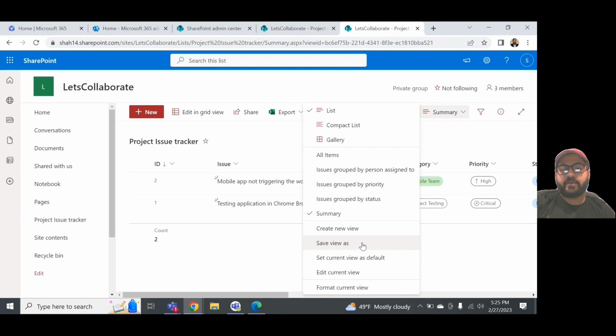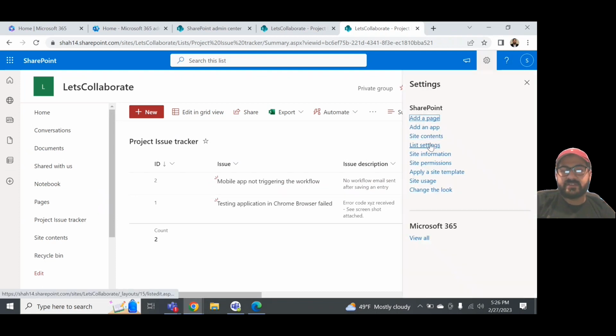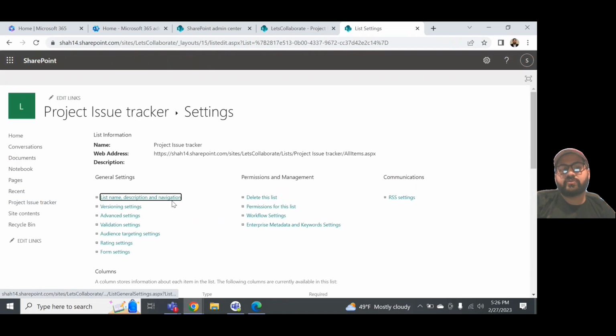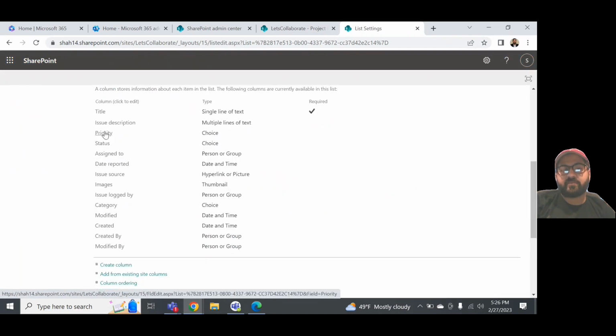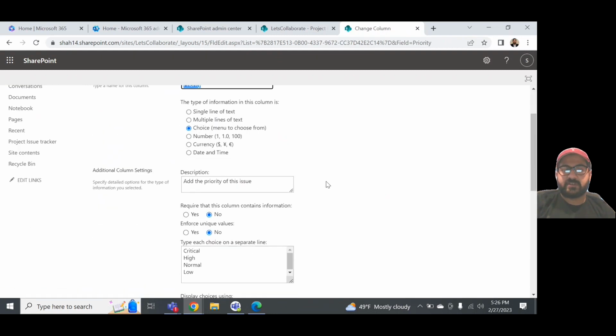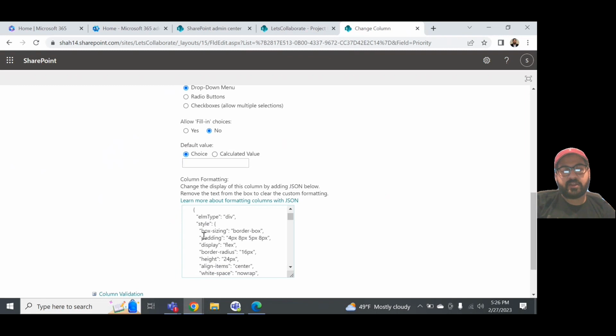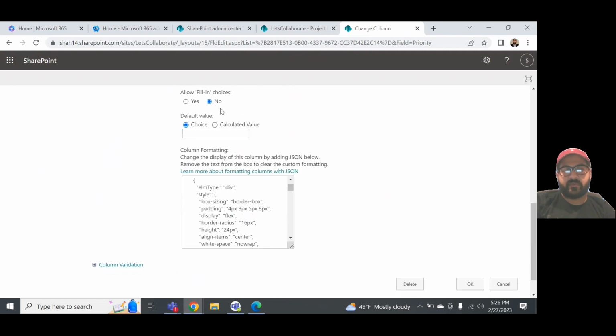The other area that you can also try to focus in on is updating the fields of this particular list. So if you go to the gear icon at the top and go to list settings, you will be able to see the columns such as status and priority and the default out of the box template criteria that were listed, like critical, high, normal, low. So I'm okay with these values for now, but if I needed to update something, I would from here.